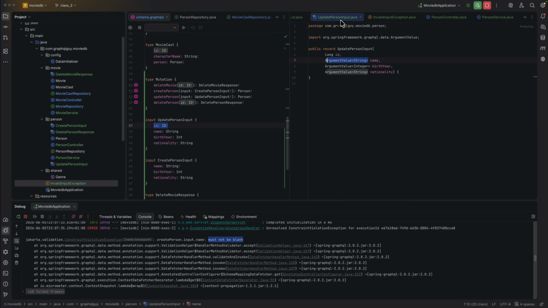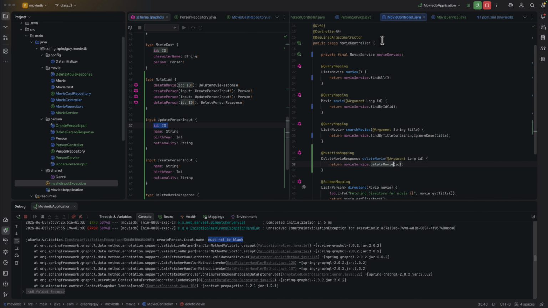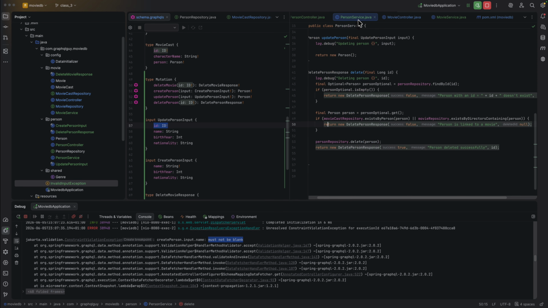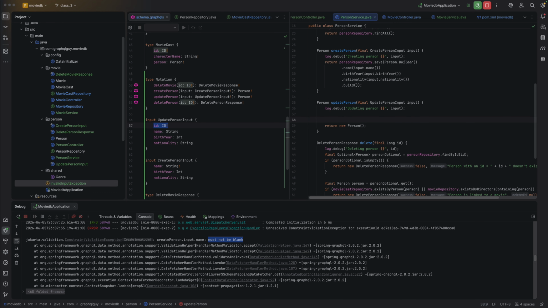Where was I? So I want to go to the delete movie control person service. And we are updating our person. So the reason I added invalid input is we need a special way to handle when somebody tries to set the person's name to null or empty.